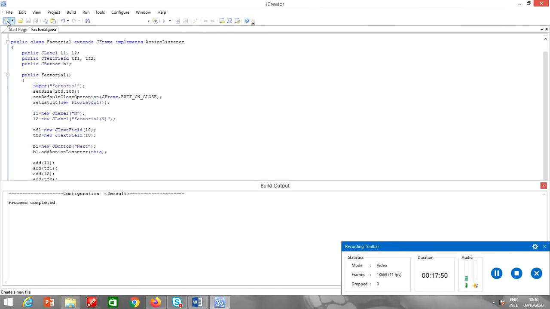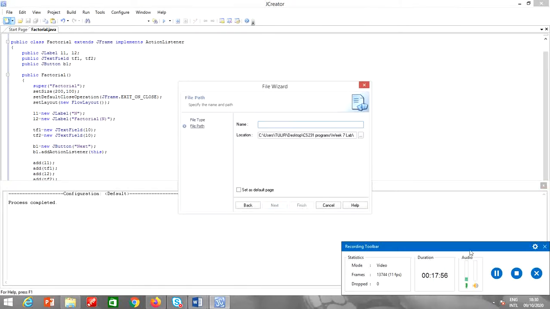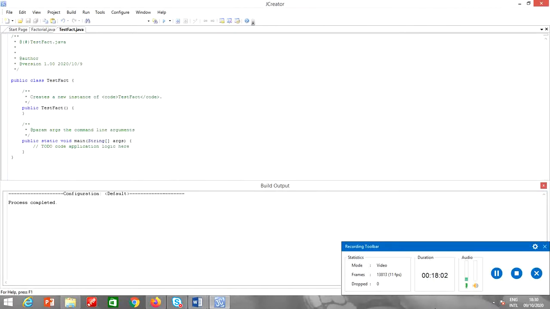It's done. Alright, now let's create a main class for this. I will call it TestFact. So I will create an object of class Factorial.